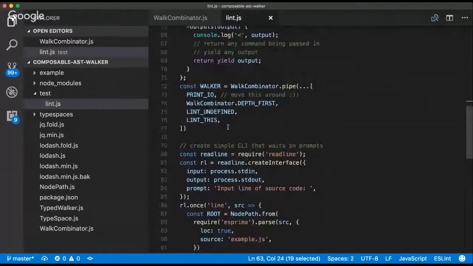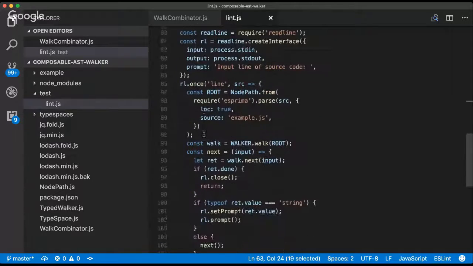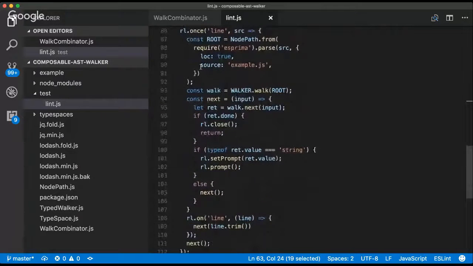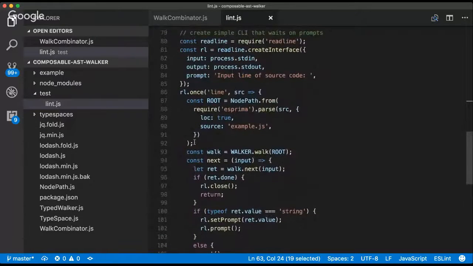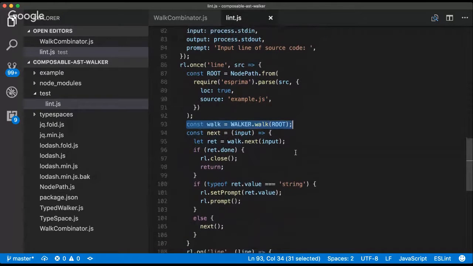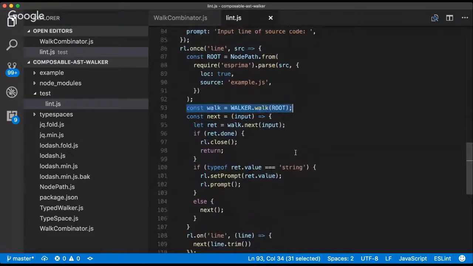So what does it look like to consume these walk combinators, which are basically a room full of generators talking to each other? So we made our list of things that need to talk to each other in what order they have priority. We generate a walk for that. And that's basically saying, hey, we're preparing to do a walk, generate this templated room with all the generator instances you want.